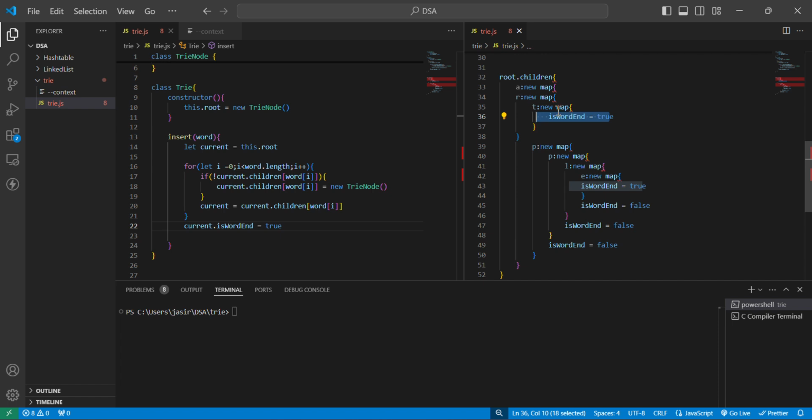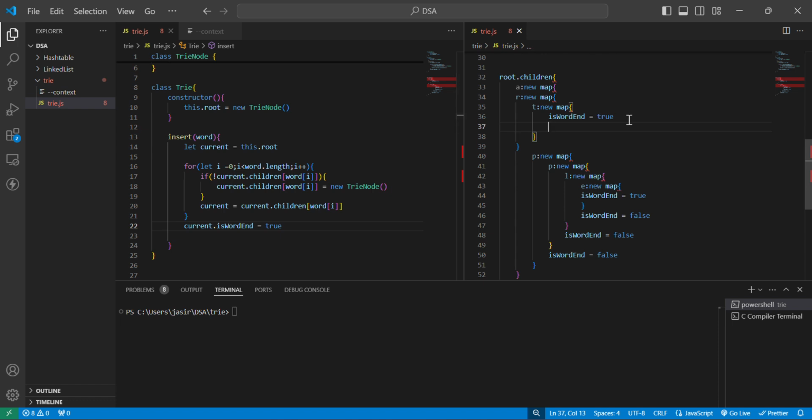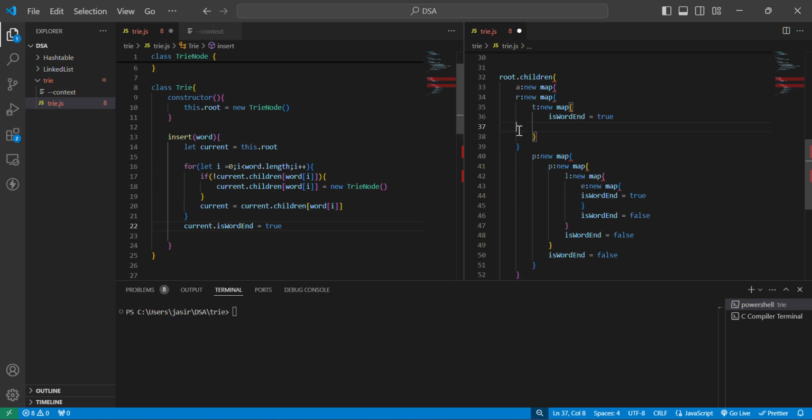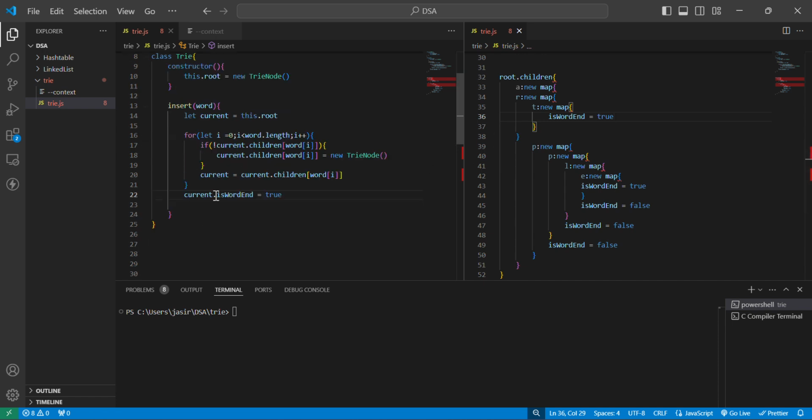And if our test came, a new T will be here inside, a new trie node or map or whatever. It will come here like this, and it's set to true. isWordEnd is a great thing to understand if the word has ended or not. Okay, cool. So I think that pretty much is it with the insertion.